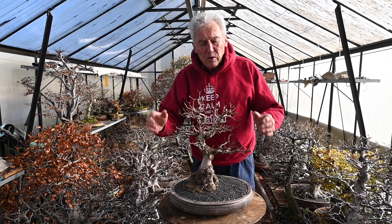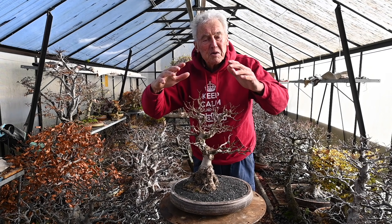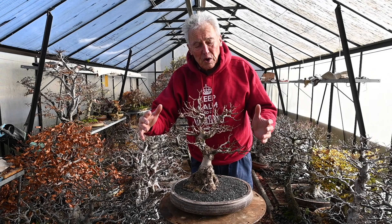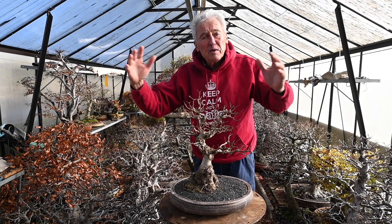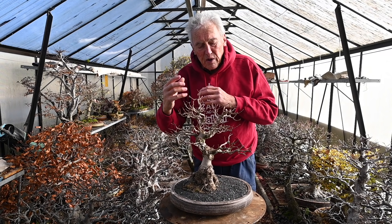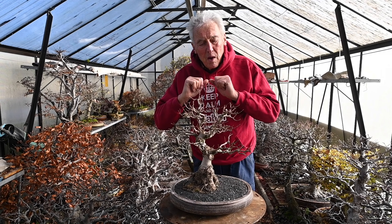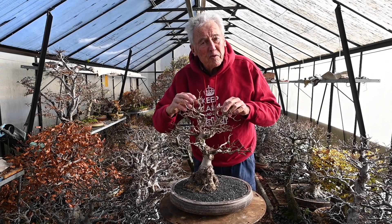So you let the green grow, you don't pinch it. You let it grow about 8 to 10 weeks after the buds break open — in my area that's usually by the end of June, beginning of July — and then you cut back, then let grow again, then cut back. If you do that, you have much more energy created and stored in the branches and trunk than before, and your trunk will suddenly start growing. If you continue this over a couple of years you will have tremendous growth.